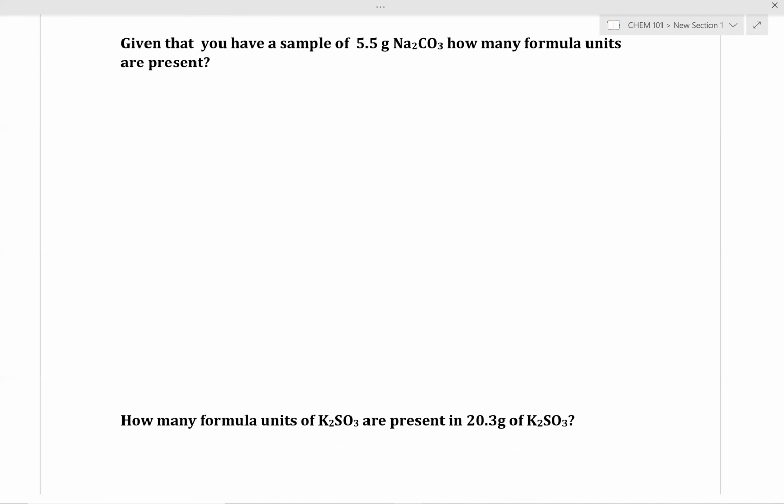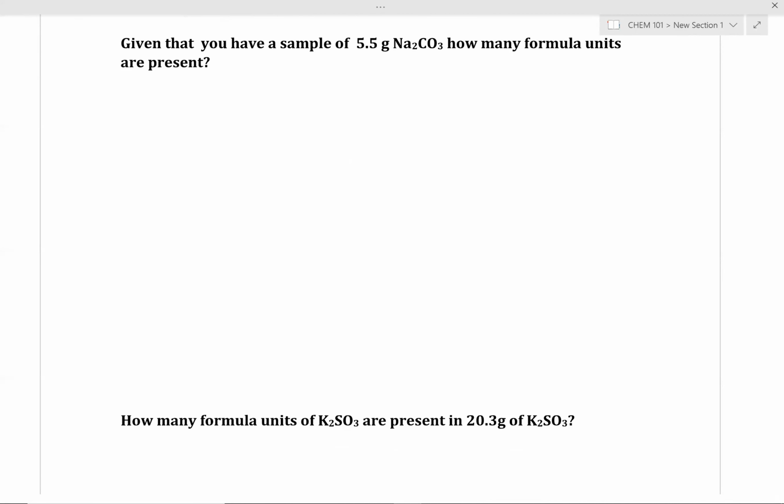Okay, so with our molar mass calculated and established, we're now able to execute this unit conversion. Starting off with our 5.5 grams of sodium carbonate, if we're going from grams to moles, what units go on top? Moles. So then in 1 mole of sodium carbonate, we have how many grams? 106. We just calculated that.